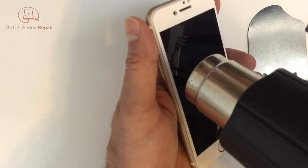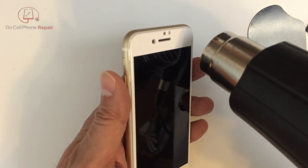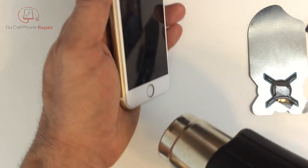I usually try to get the surface nice and warm, but definitely not hot enough to burn you. If you go too high with your temperature, you can actually damage the LCD.